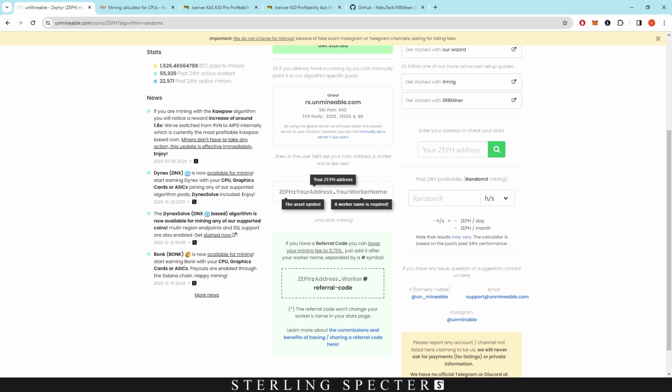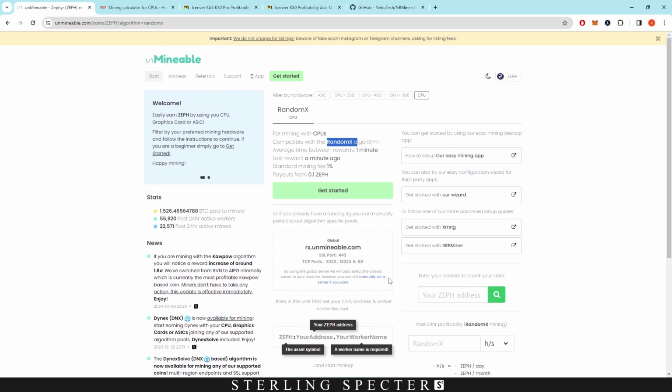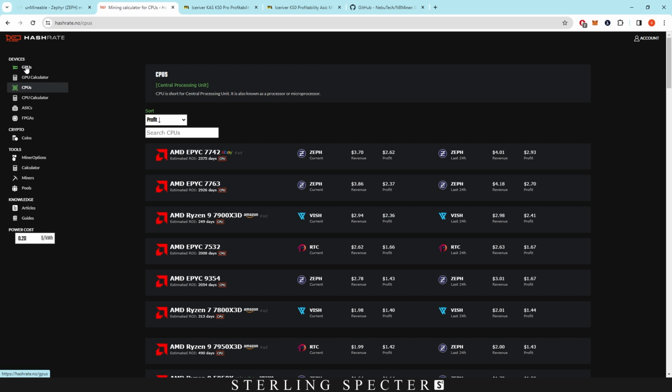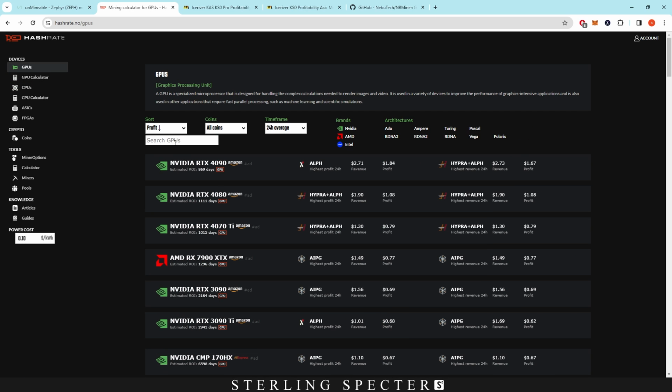So the only bad thing about Unminable is it doesn't necessarily support every coin. I know that they updated it with Carlson hash and with Pirin hash, however that didn't come in until later on, so a lot of people might have missed out on the profitability. So what I'd say is if a coin pops up on hashrate NO that's not supported on Unminable, I suggest you switch to that coin, and then Unminable will probably update to actually keep that as the most profitable. It will just direct the hash rate into those coins.